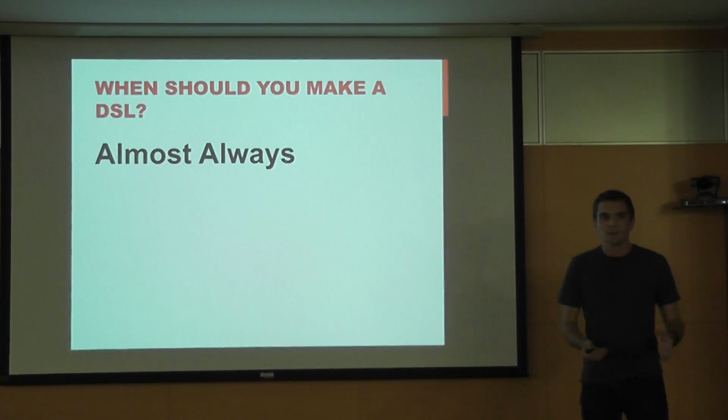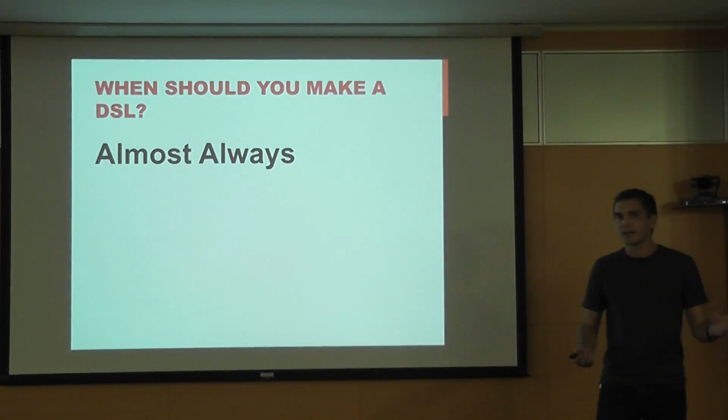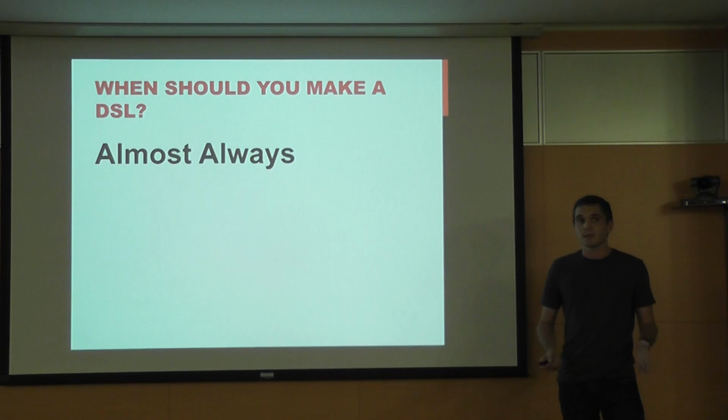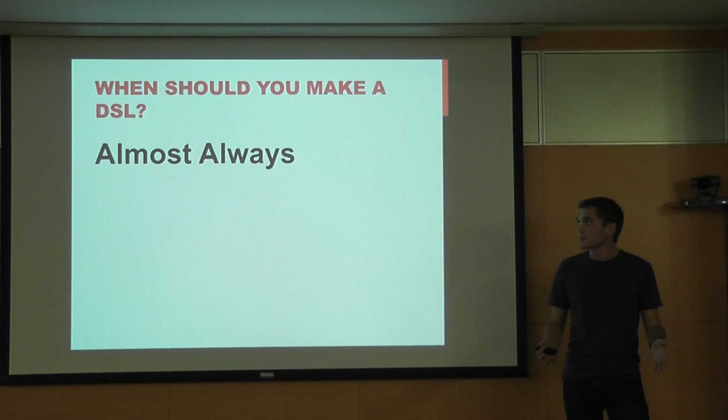And what you don't want to happen is being halfway through your project and suddenly realizing that the domain you've modeled is not the actual domain you wanted to model, and then you have to refactor all your code. Since you're going to be designing a DSL anyways, and designing all these abstractions in the first place, it's just better to get them out of the way up front so you don't have this crisis halfway through your code base.